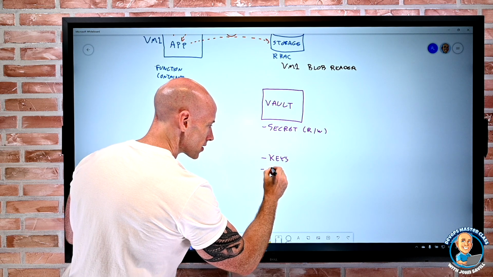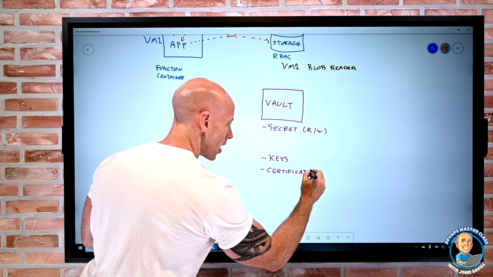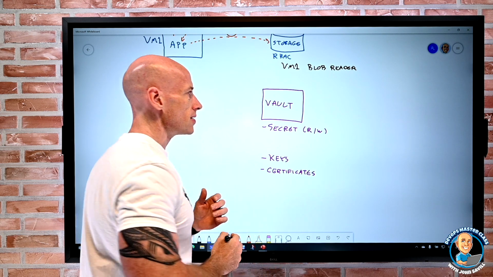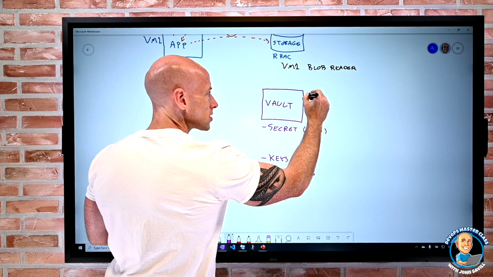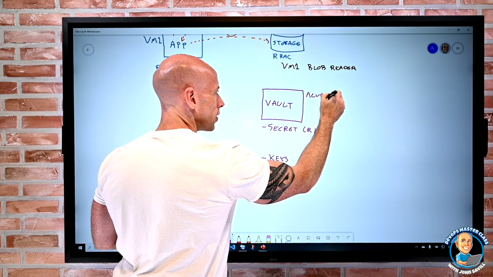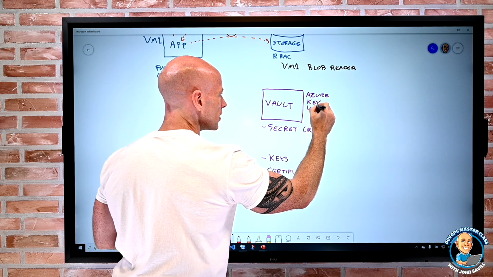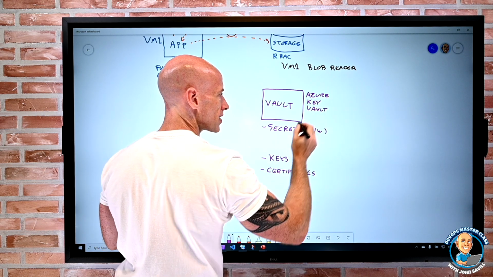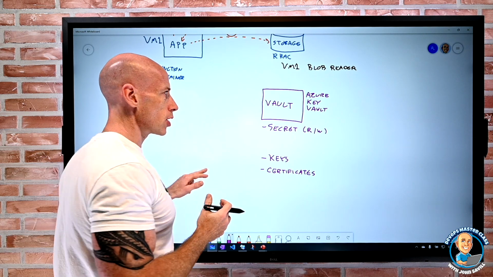And there are things like certificates, so it can do lifecycle management. I can use those in various services. It could maybe go and update it for me. Again, in my example, I'm going to show Azure Key Vault, but all of the different cloud platforms have this. On premises, there are vault solutions, like HashiCorp has a vault solution.